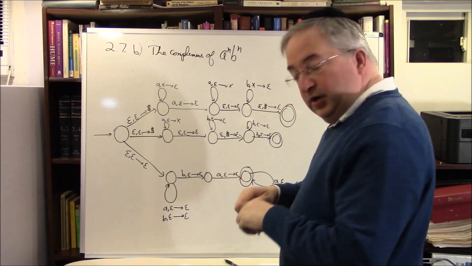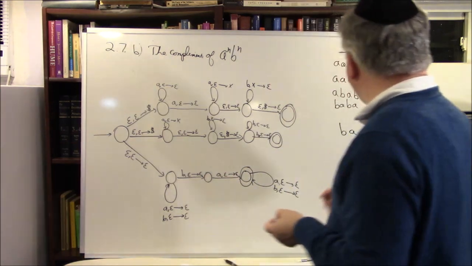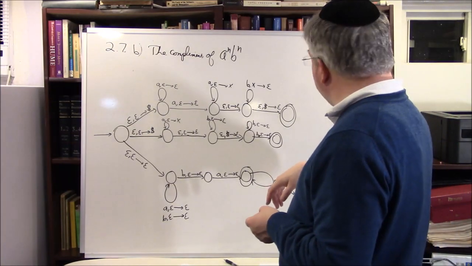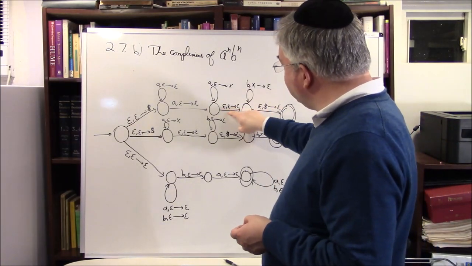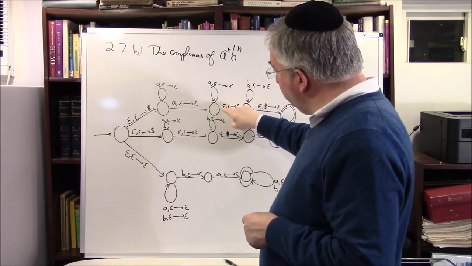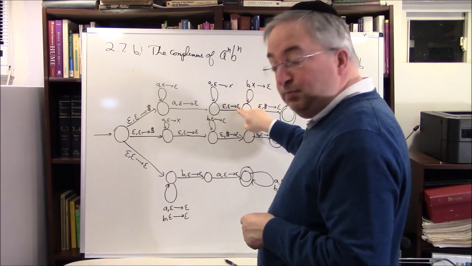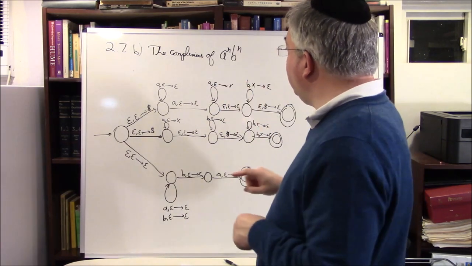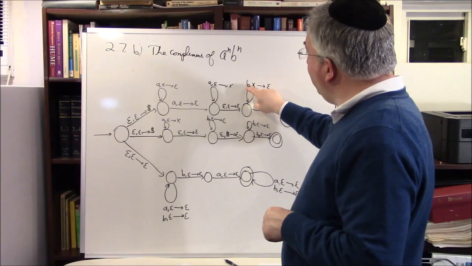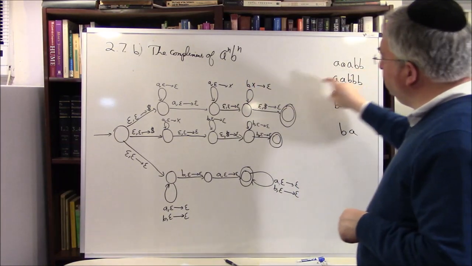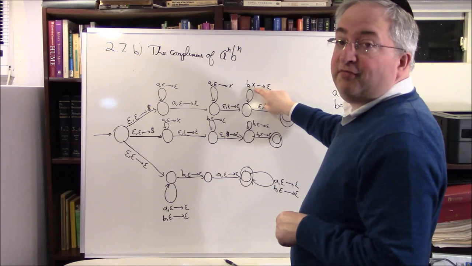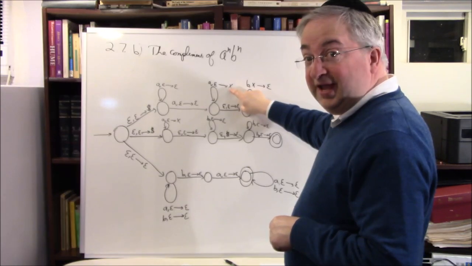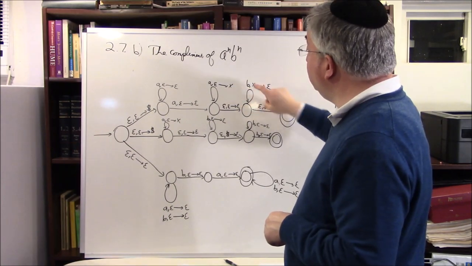Now, when you finish reading all your A's, then go to the next thing. Look at what it says. It says, don't read anything, don't pop anything, don't push anything. Just go to the next thing. You finish putting down all your A's. Now, look what it says. For every B that you see, pop off an X. So you only put down the A's, you push down the X's. Now, every time you see a B, you're going to pop off an X.